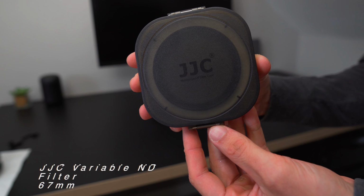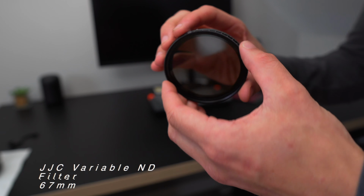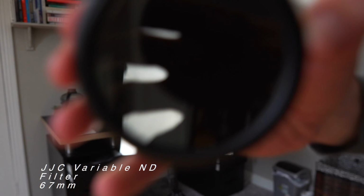Next, just along with the camera again, is my variable ND filter. So this is by a company called JJC. Just got it off a camera website in Ireland, and yeah, it's a variable ND filter.